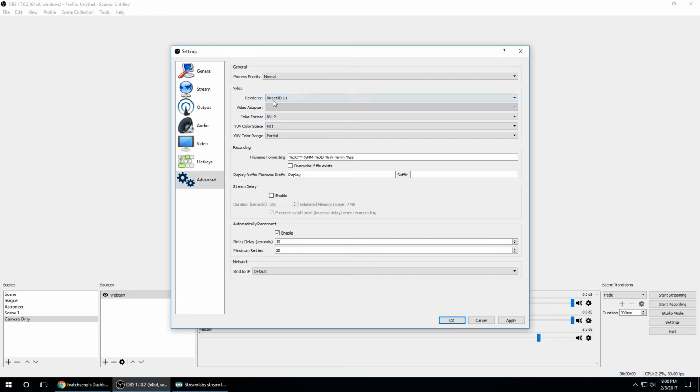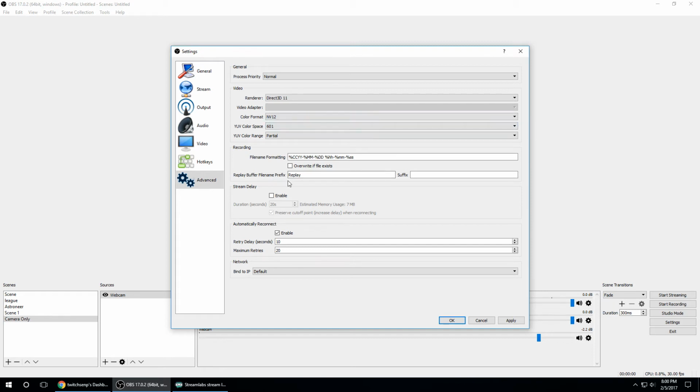Rendering is DirectX 11. Do not use OpenGL. DirectX 11 performs much better for this, and OpenGL is more of a GPU-based intent, especially NVIDIA. Unless you have like a 1080 or a 980 or a higher-end GPU, Direct3D is probably your best bet. So say you have a 1080 but only an i5, I would probably use OpenGL. But keep in mind the quality difference is pretty big. OpenGL isn't as crisp and isn't as clean as DirectX 11.